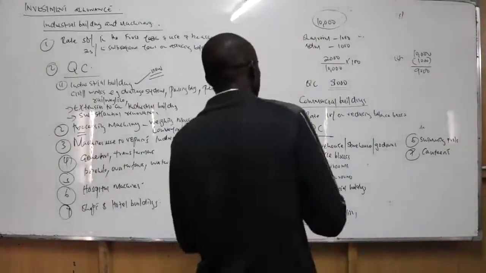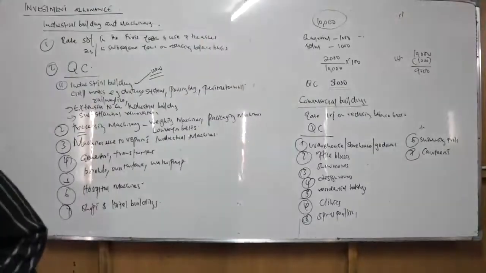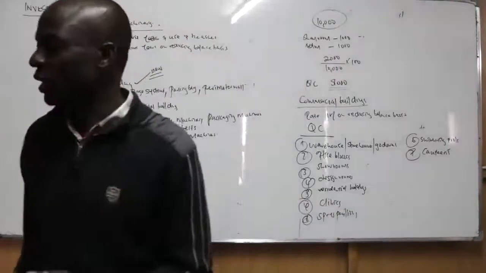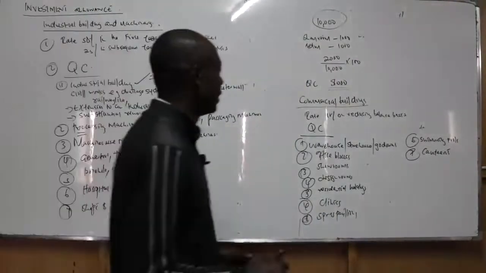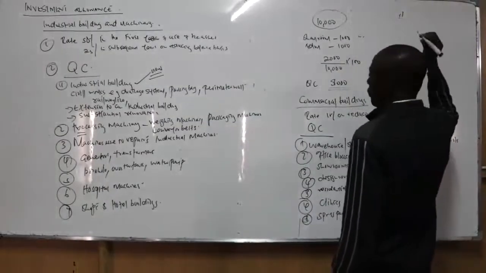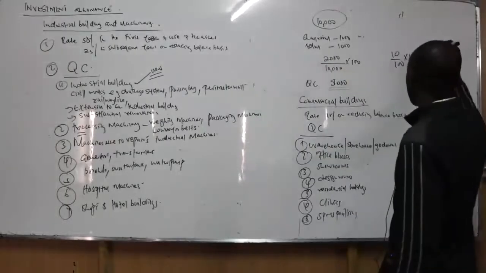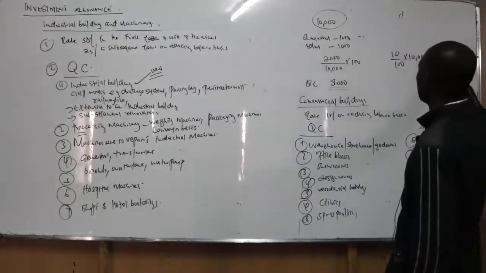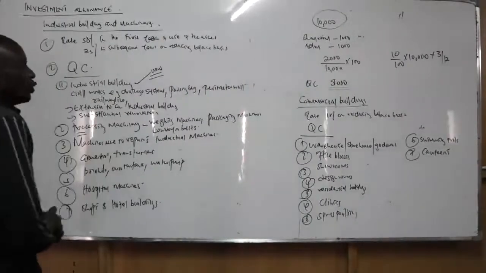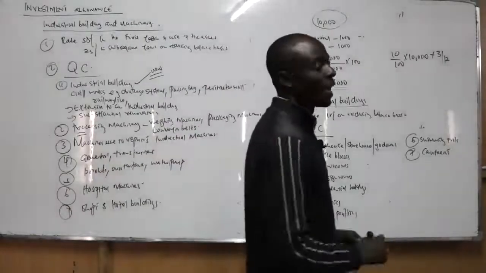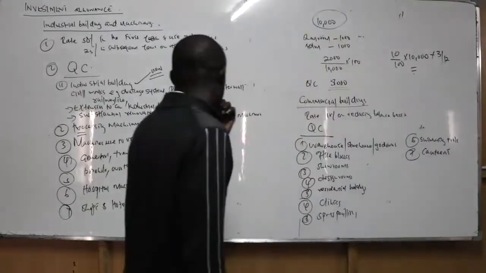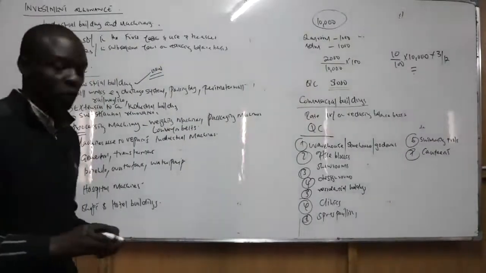For example, if you construct a residential building whose value is 10 million in a year, and then you start using that building somewhere around October in that very year. So you claim your 10% over 100 times the 10 million. 10 million is the amount of money that you spend to come up with a residential building. And then because you're using it from October, you prorate it. That is 3 out of 12. So you need to remember that you claim in accordance to the time you began using that particular building. So that is all you need to know on commercial buildings.